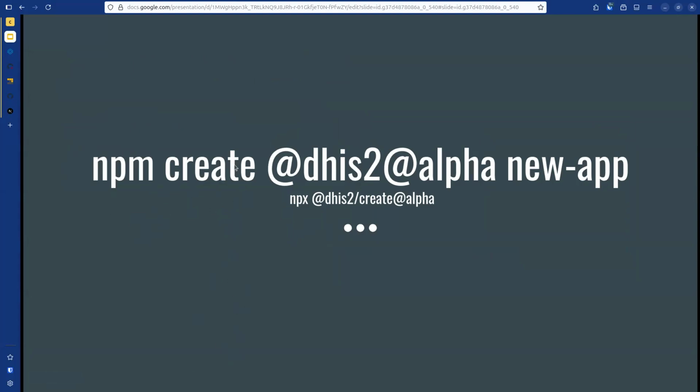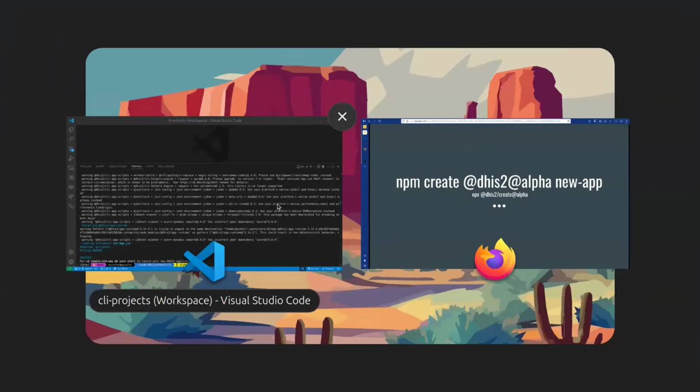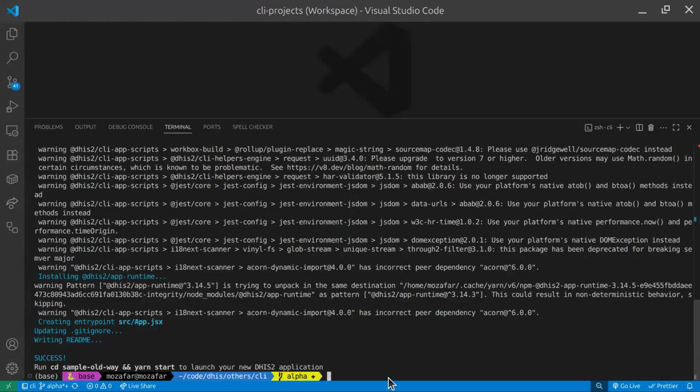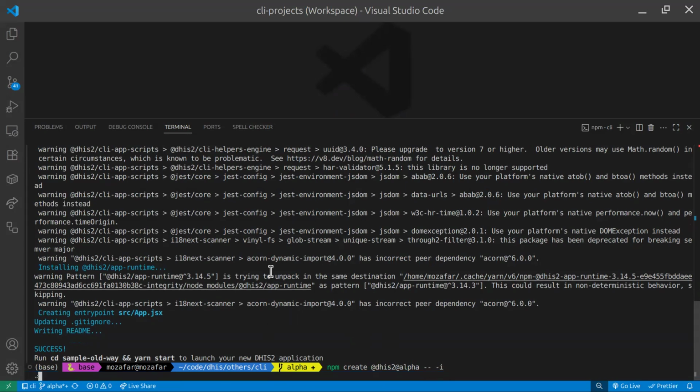So now if you want to bootstrap a new app, you can just use npx, npm create, or npm init. If you say npm create, this has a dash I, an interactive flag, and you can also just pass it the arguments.